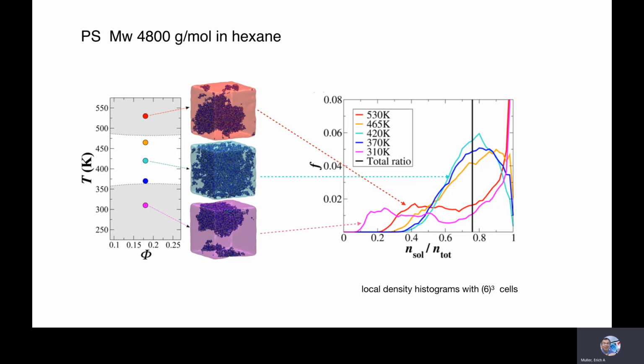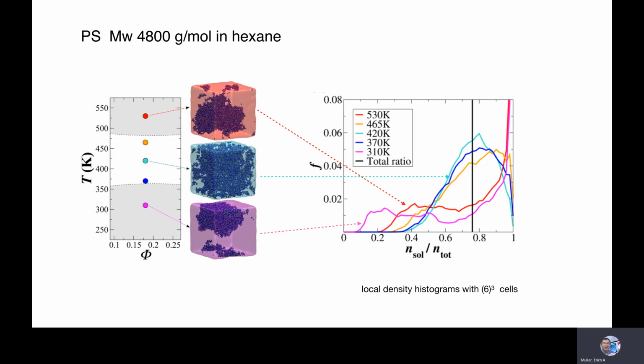We performed very large simulations for these systems, and it was also a challenge to try to understand what is a phase-separated system and what is not. A nice way of studying this is by looking at local density histograms and plotting them. So in the blue figure in the middle, the question is if this is a one-phase or a two-phase system. By looking at the density histograms, you can see that there is a mean histogram size, and there's some spread around this mean, but in general, there's only one histogram distribution.